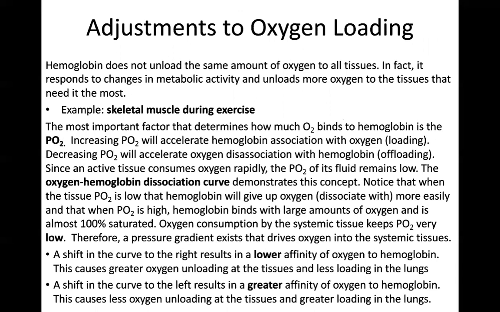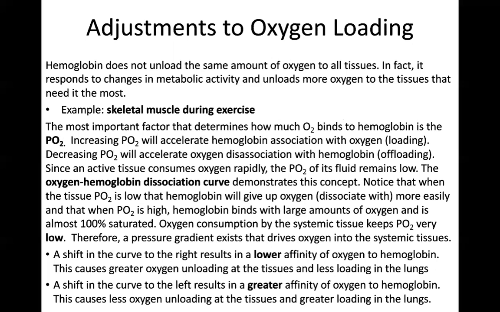Now, using that analogy of a piggyback ride, oxygen needs to bind tightly to hemoglobin in our lungs. It needs to grab on when it's getting loaded on, right? When it's jumping on the back of hemoglobin, we want oxygen to hold on tight so it's not falling off. But then when we get to our tissues, we need it to let go.